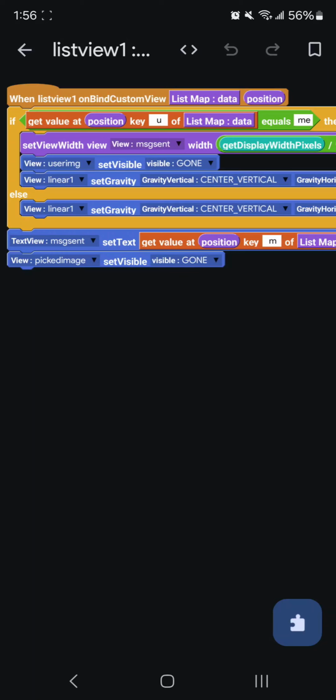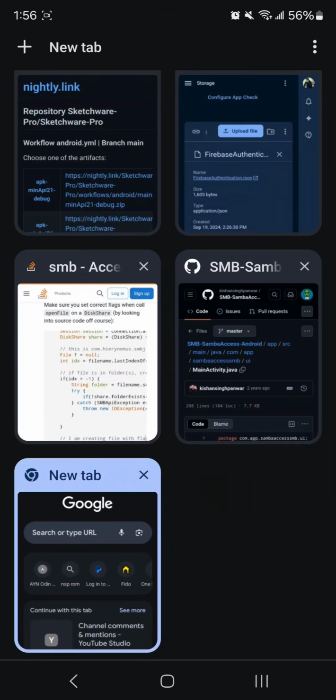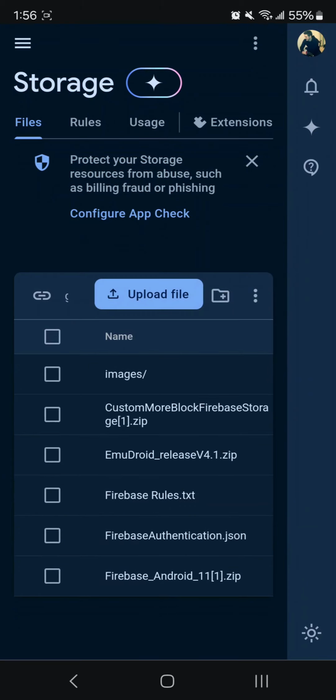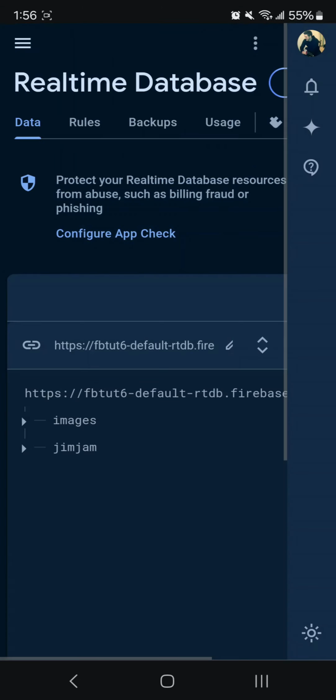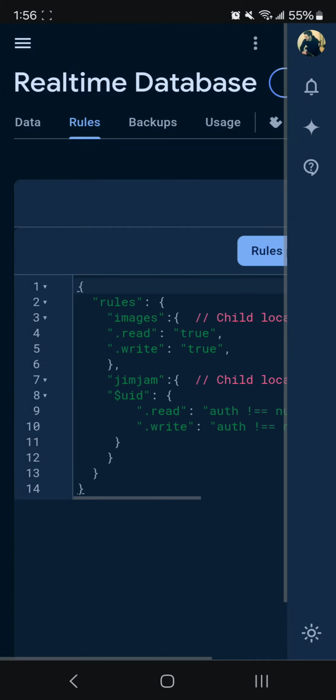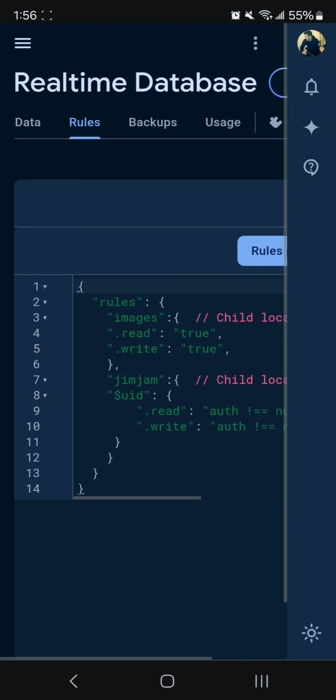So we're going to create our login information, which we created already. We created our database of information. We went and did all that. We worked on some rules. We set up our Firebase storage. We worked on the rules in our database, and we've done a lot in this series so far. And I've already got these rules set up for checking to see if the user is actually the user. They can access their data.